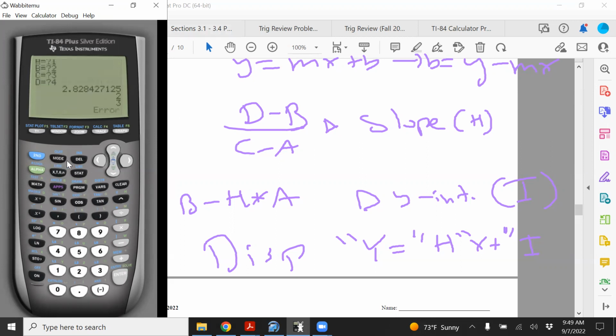Is there a way to go back? I got something different from my midpoint. Here, let me try one more time. Yeah, no, it's not working. For the second one, I got 2.5. Okay, let's see what I'm doing wrong again. Let me delete the other stuff to see if it shows that. Oh, I see what I did wrong.